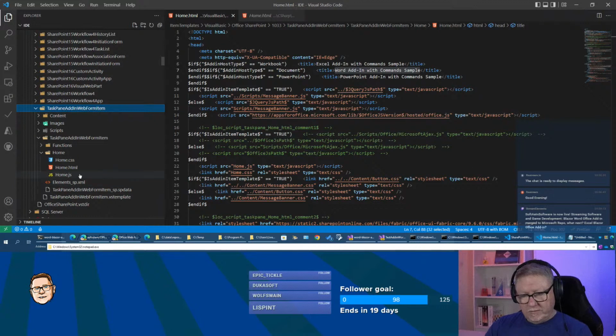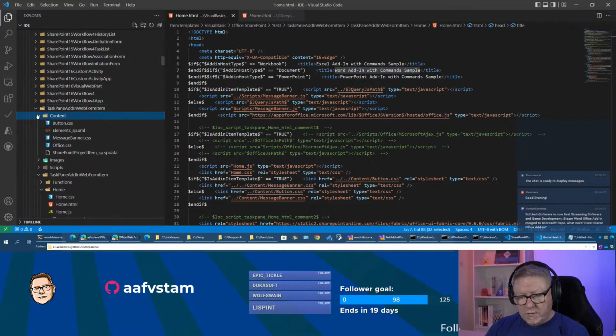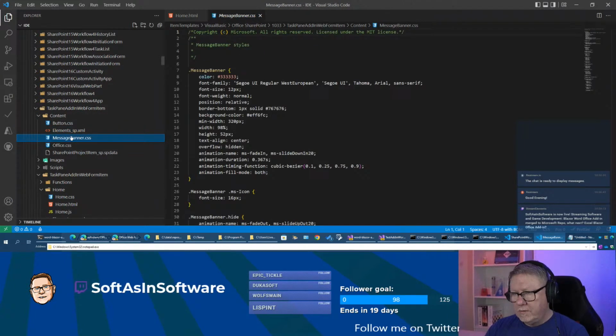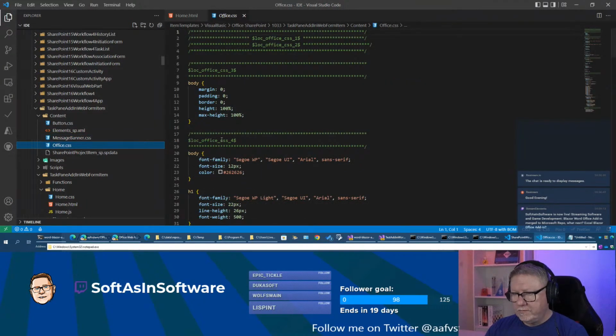This contains all this stuff, like the button. What are the elements? Content, CSS, Office.